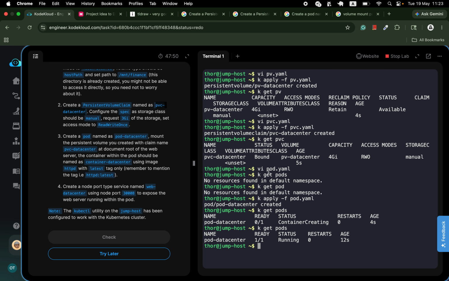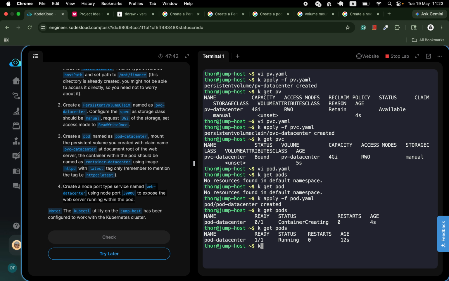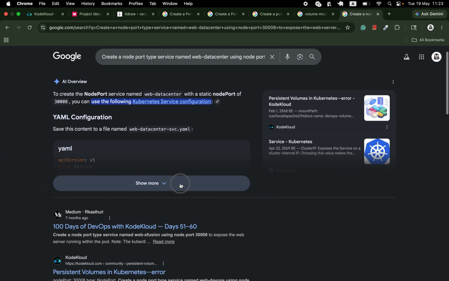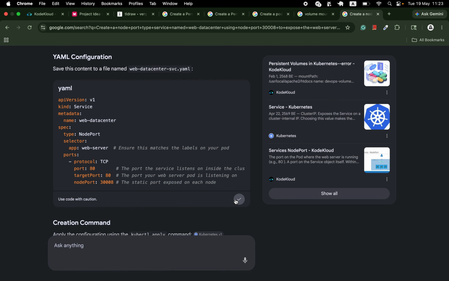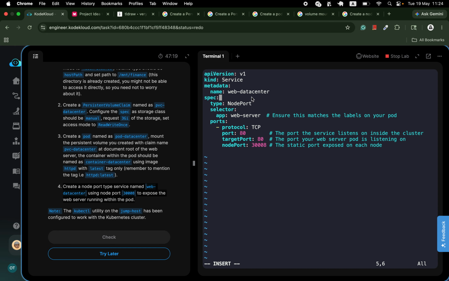Okay, so now we create a NodePort service. So I will copy it again, I will open a new tab. So here I will create a new file again using the Vim editor. I will name this one for service, so I will call it svc.yaml. You can use any name you like, that's totally fine. Okay, so now I will copy this whole code. Alright, but here we need to modify it again.